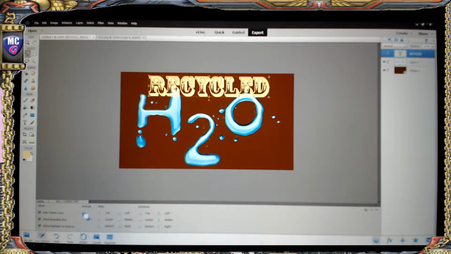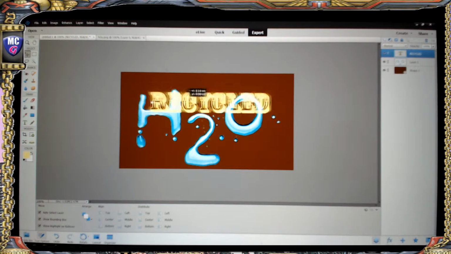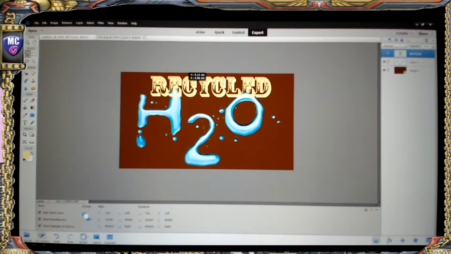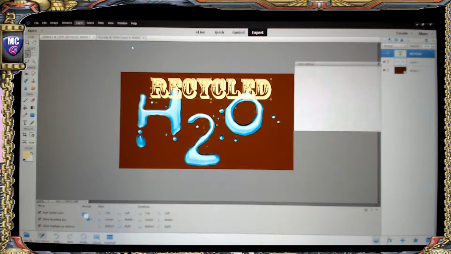Another thing we can do, which is quite cool, if you make sure you've got it selected, yeah, so if you make sure it's selected by clicking the move tool and clicking on the item you want to edit, which will be the text, go to the top, go to layer, the very top of the screen you've got a layer drop down menu, click on that and click on layer style, and then you get another menu and you click on style settings. Yeah, you've got a whole bunch of options here.